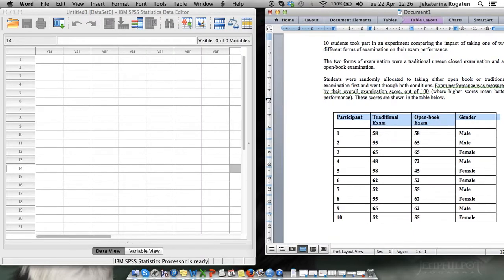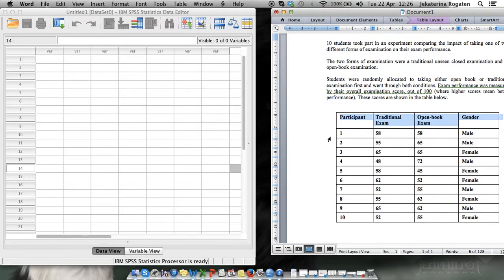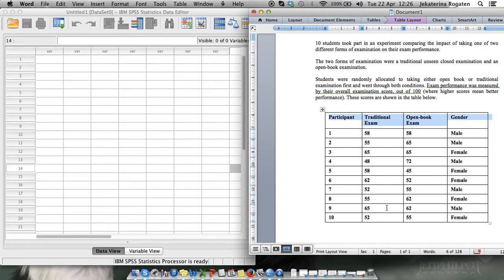So in here, 10 participants took part in an experiment and their scores on a traditional examination and an open book examination were recorded. Basically, one participant first participated in the traditional examination and then in the open book examination, and for experimental designs the conditions should be counterbalanced in order to eliminate order effects.